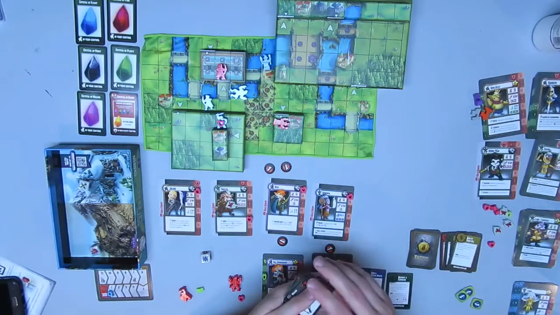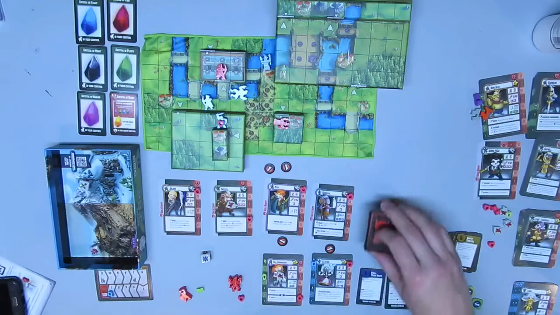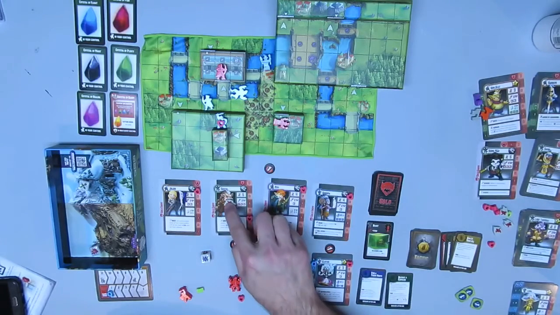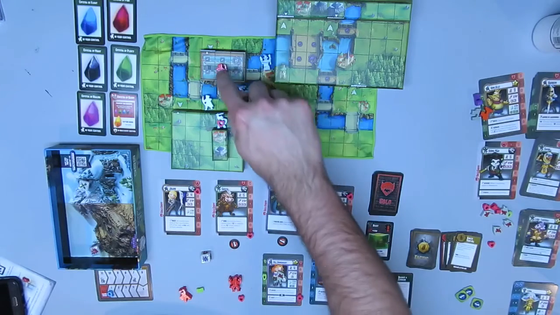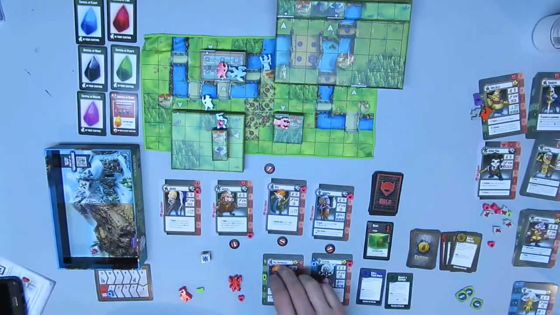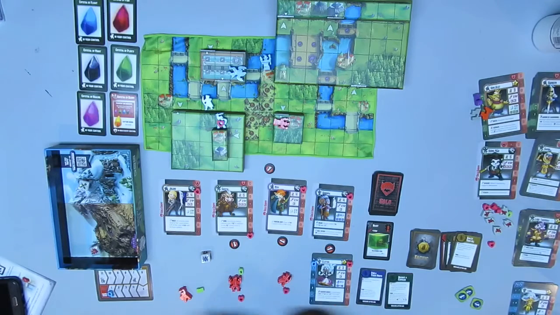When the enemy discard pile runs out, you just reshuffle and make a new deck for a new turn. The beast makes a melee attack against my rogue and takes her out, leaving me with only 1 unit. But I am on the final turn of the game.